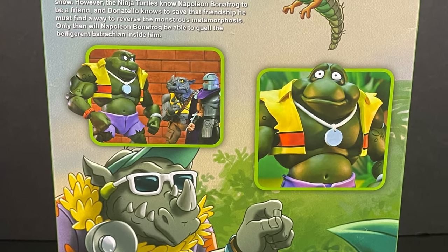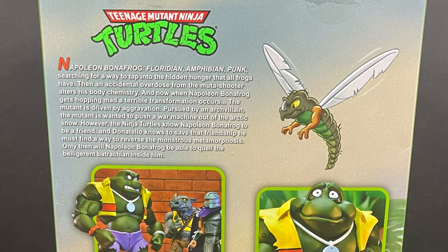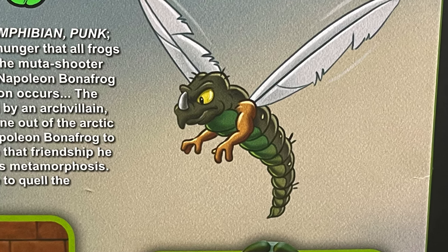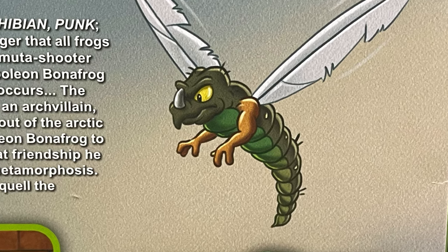Now, the box has gorgeous artwork, it's got gorgeous photography, and it even has a little bit of a write-up, so if you want to go ahead and screen grab it, there you go. I highly recommend watching the episodes when you buy these figures — it adds a little bit more enjoyment. Now, if you're wondering what the heck this thing is: at some point, Rocksteady mutates a fly with his rhinoness, which is all kinds of Cronenberg nonsense.